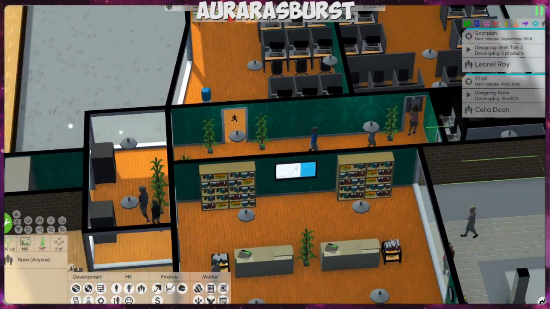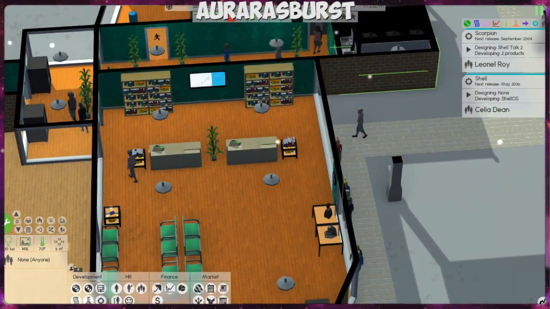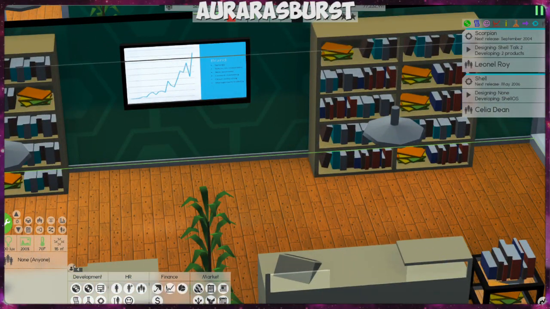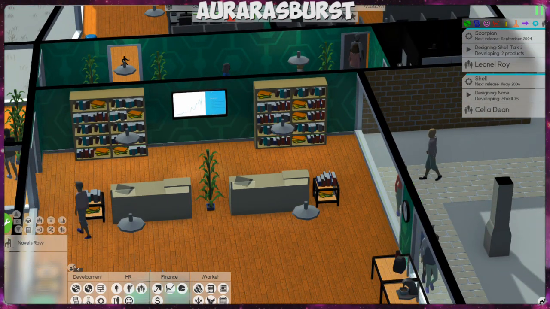But anyways, if you go over here, you have the main section. Oh, cool, that's just a little graph. I never really noticed that till now. But here is just the main place. I use the custom bookshelf mod to have all these different novels and stuff mixed in. I just went through and randomized it the best I could, just to make it look kind of clean.